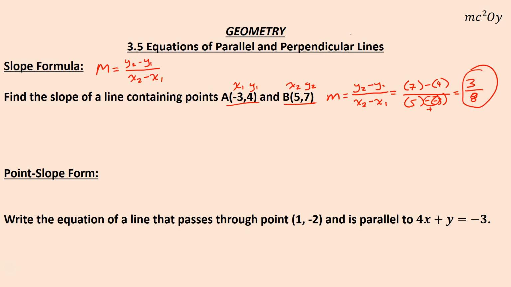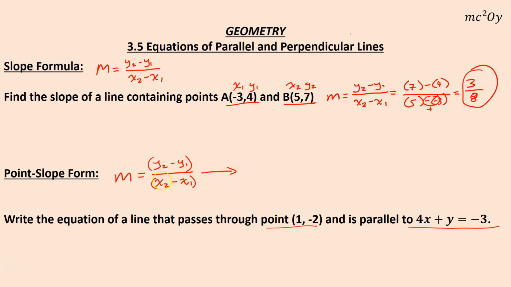All right. Now, we're going to write the equation of a line that passes through a point and is parallel to another line. So in order to do that, I'm going to use point slope form. This is one way to write the equation. In order to get to point slope form, I'm going to use my slope equation that I have from up above there. And because when you have a numerator and a denominator, there are implied parentheses, I'm going to manipulate that equation so that I get to point slope form.